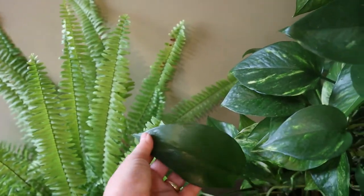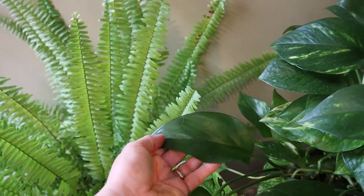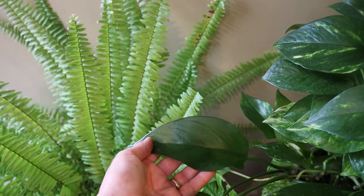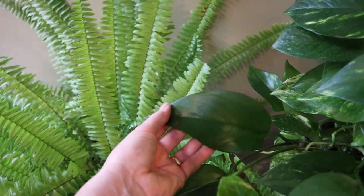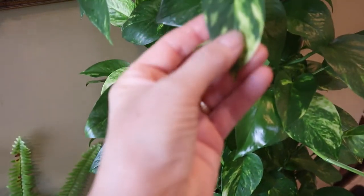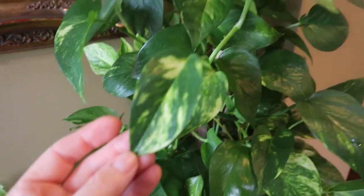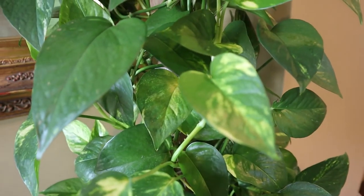I mean, just beautiful. And this is another thing that I love about the Golden Pothos: you're going to have a nice variety of leaf coloration. You're going to have solid green, and you're going to have ones that have cool marbling like that. Maybe some that have a little bit less.